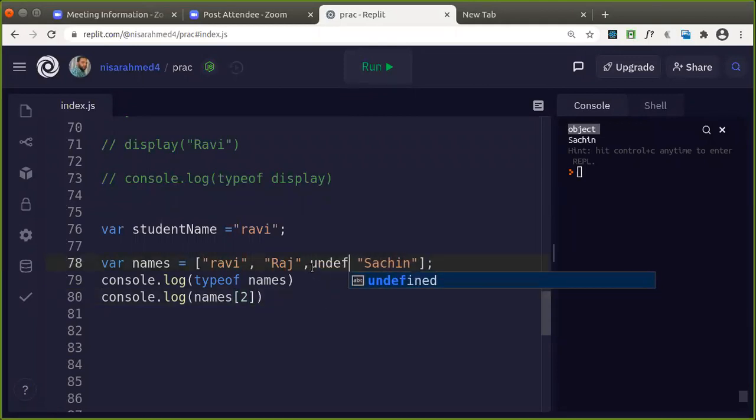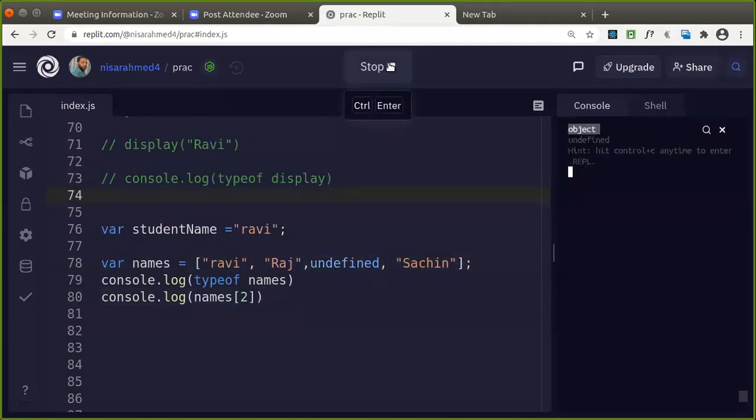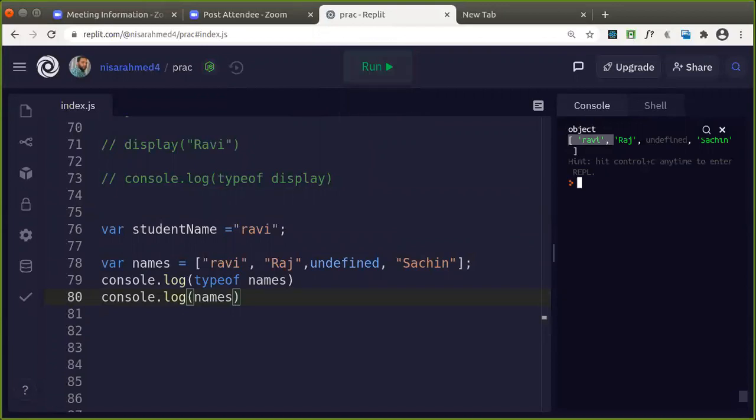Good. Based on the values we have given, the memory will be determined. Suppose I do not have any value, the fourth student is not there, so it gives undefined, but not null. Undefined means that we are expecting some value here that does not exist. You can see we got undefined at that index. And we have rich function support for arrays in JavaScript. We'll discuss that in the next sessions, with a detailed explanation on arrays.